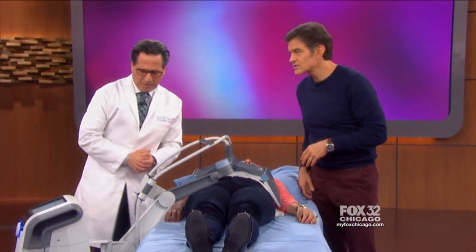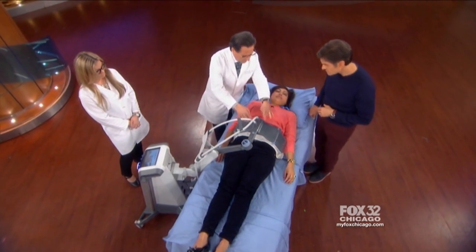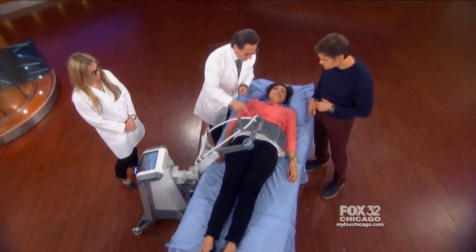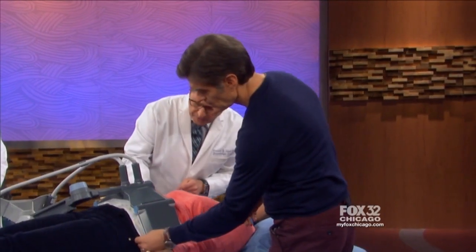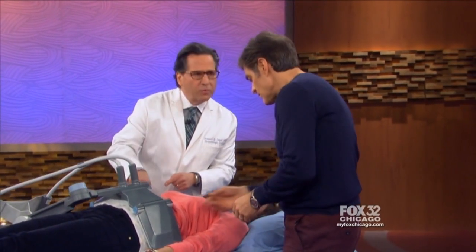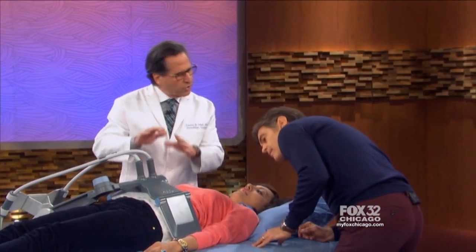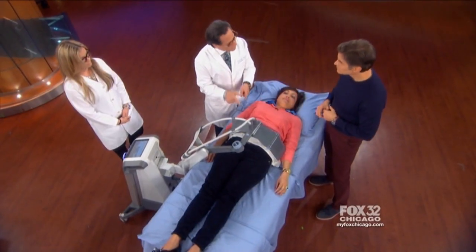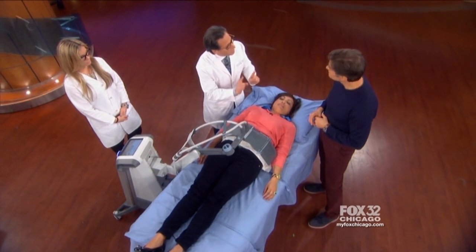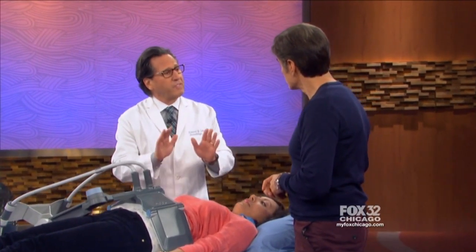So show me how it works. It's on now — Maria's had three sessions and this is her fourth. The electromagnetic field is in the arms here, with a pad, so she can't get burned. You could put your finger in here and it doesn't touch her. Some of the other lasers actually touch the skin and heat it up. We're heating the fat to 120 degrees — not the skin, the fat. It goes through the dermis, not affecting the muscle, just the fat cell.